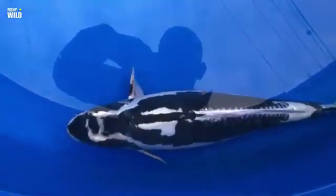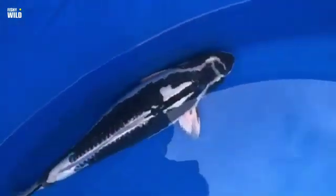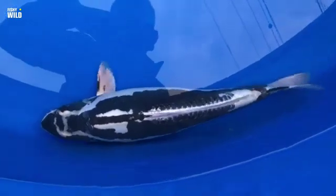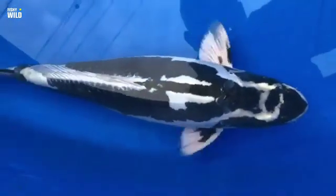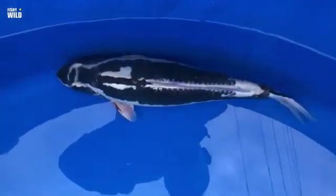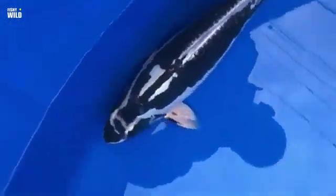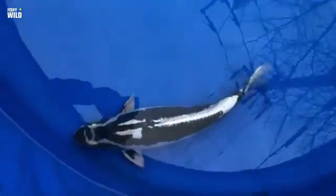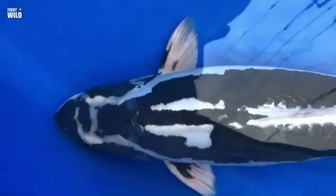Some Kikokuryu Koi keep a very similar pattern, but the black and white colors swap, while others can be completely unrecognizable. Some fish will change pattern within weeks, others will change so slowly that the pattern appears stable. Every fish is different, the only guarantee is that the Sumi will change eventually in some way.